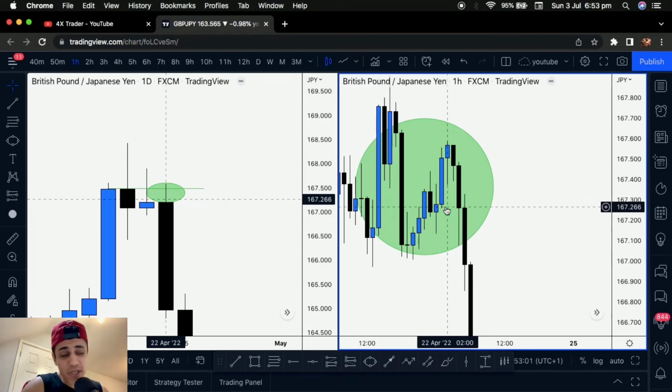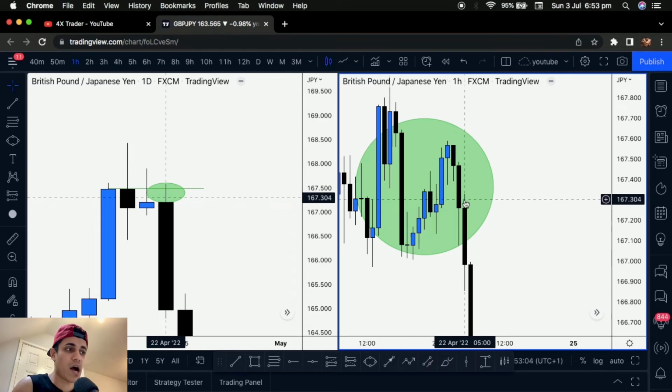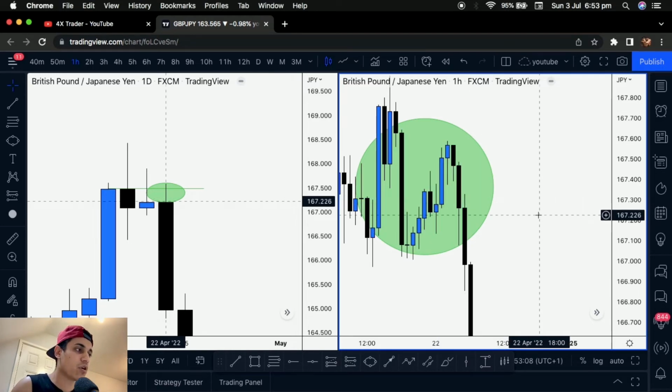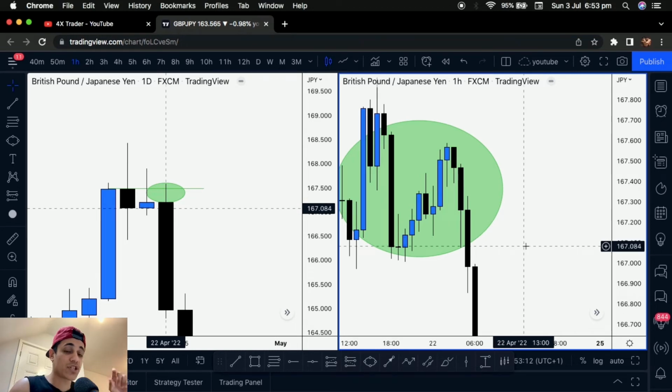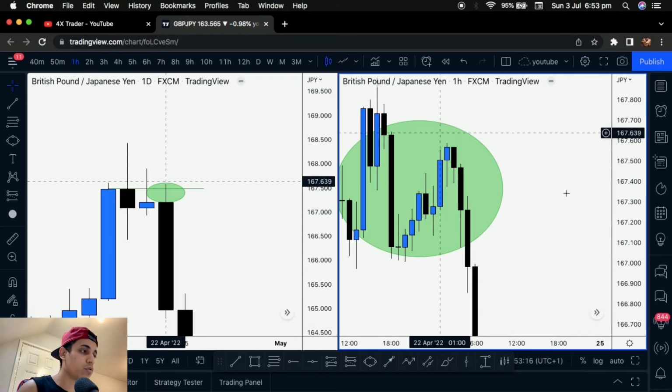Could be a long term, could be a short term, but obviously you don't know how far the next candle is gonna go and close, etc. So now that you have identified your 4 hour bullish candle, which translates to a wick on the daily, right? Okay, cool. Now we wait.